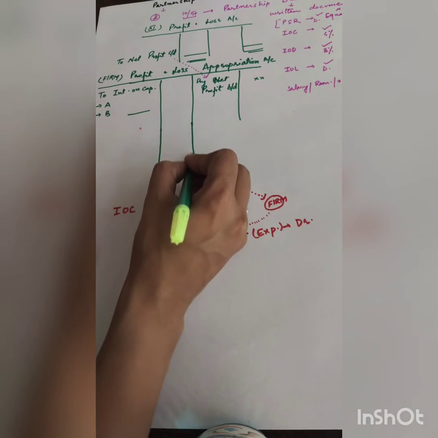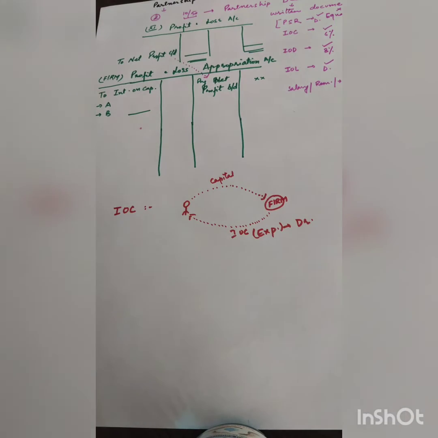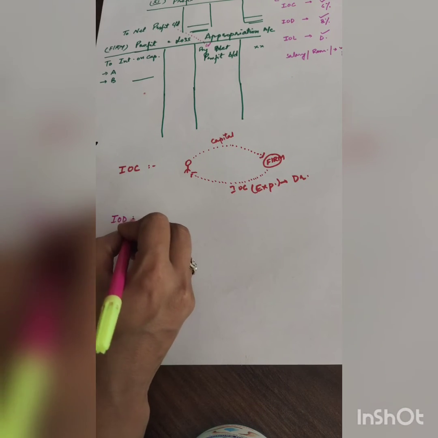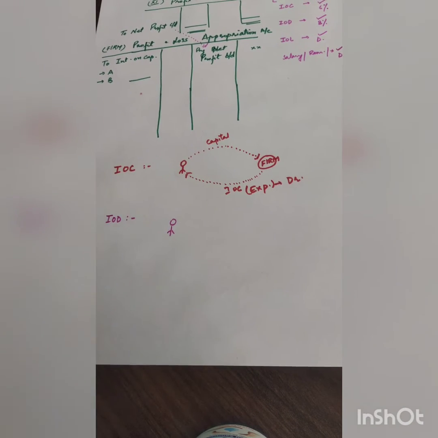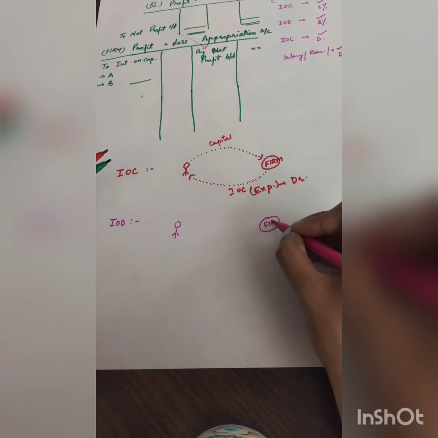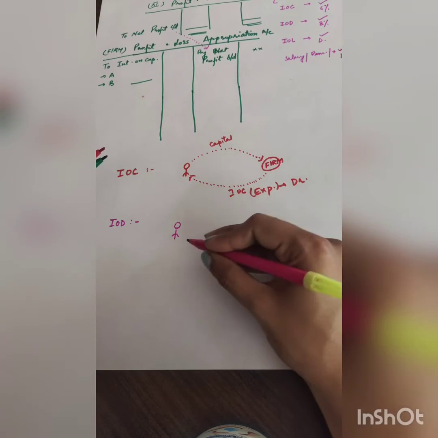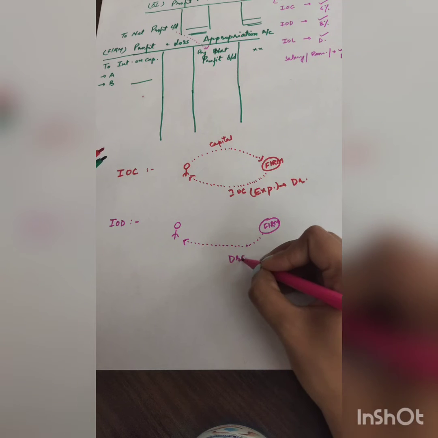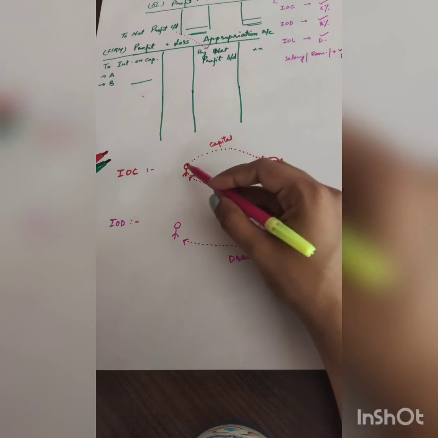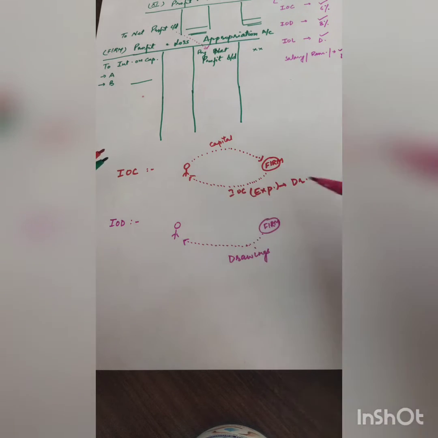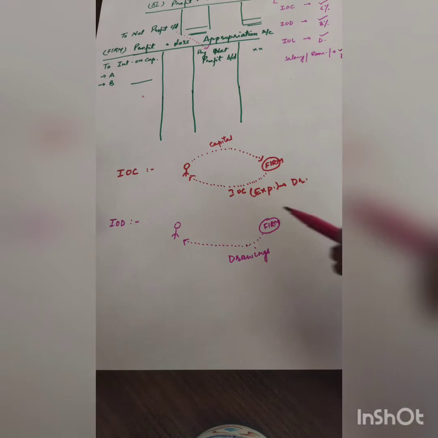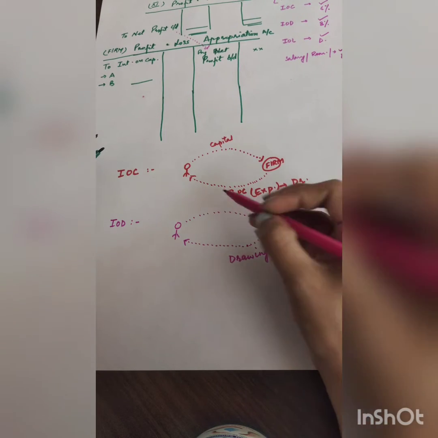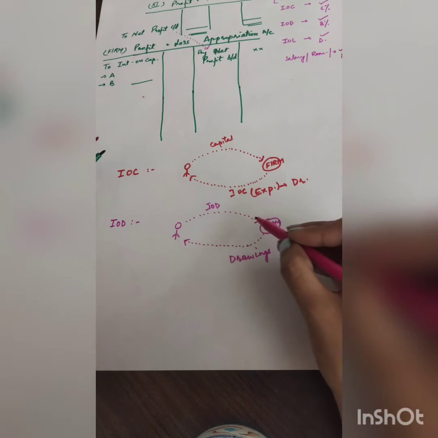Now coming to the next related item, which is just opposite to this: interest on drawings. What is it? This is the partner, this is the firm. This time drawings means the partner is withdrawing money from the firm, right? So this is called drawings. Now, the partner says, when I contributed the capital, the firm said that interest on capital needs to be paid. Now, if I am withdrawing, that means I need to reverse and pay interest on drawings. Now, you can see the money is coming into the firm.